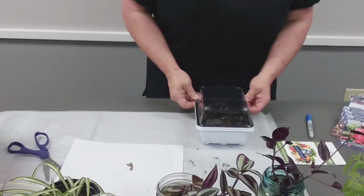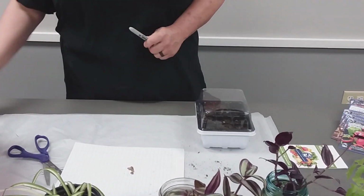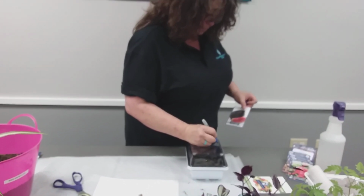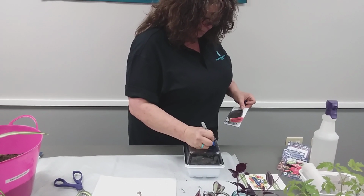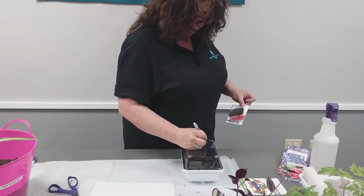They're very soft. Do not forget to label it. You don't want to do several of these and forget what is in which one. This is a sugar baby. Put the date. 4/9/20.